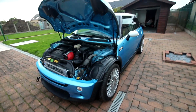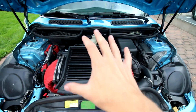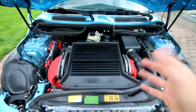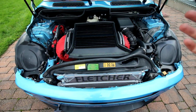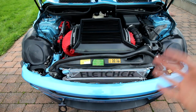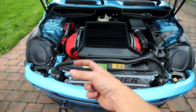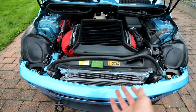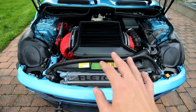So guys, this is the beautiful Mini. So what we actually have here is the engine is still the same. It really is running nicely, but as you guys may have spotted, there is a new radiator because the radiator kept leaking. These Mini radiators have flanges that are bolted on with seals inside of them, but my seals were totally shot. Tried to reseal it, it did work, and I just opted for a different radiator.